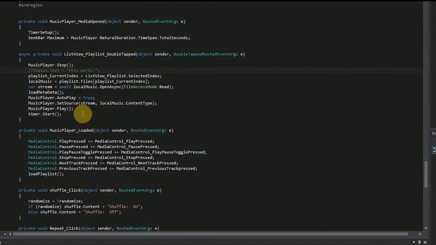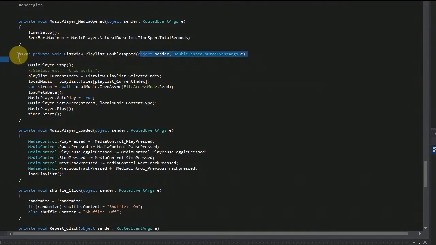And at the end of the video, I will show you guys a problem with this media player, which is why I have ceased development on it. If anybody has a workaround for it, I would much appreciate their two cents. I'm definitely willing to learn. So anyway, this is basically the code right here.